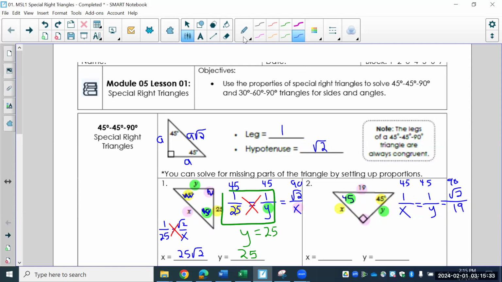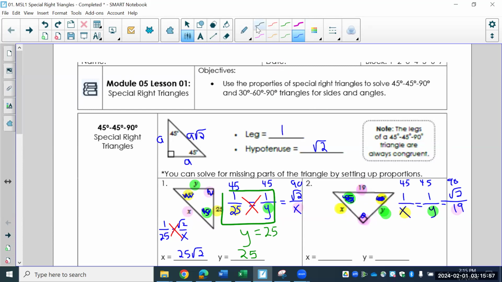The only thing I've ever seen students do is, when they're doing this, they go 45 is x. Here, they'll accidentally put the angle. So when you're doing this, y is 45. Make sure you're putting the side. And when you do this, make sure you put the side. And if you need to, every student is different, my recommendation would be to cross these out. And if you have them color coded like I have, you can clearly see that those should match.